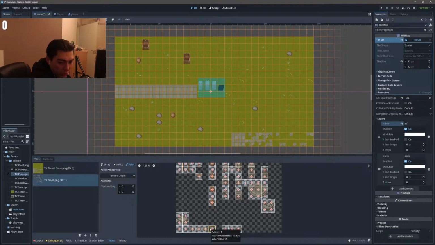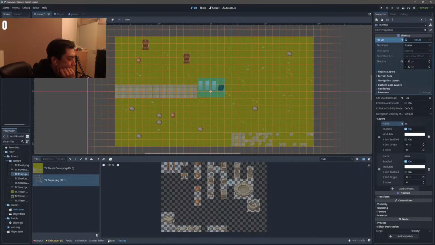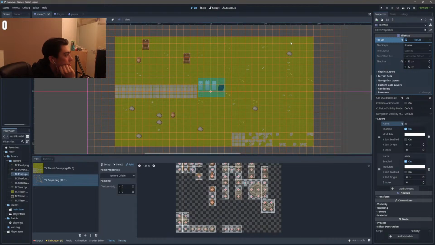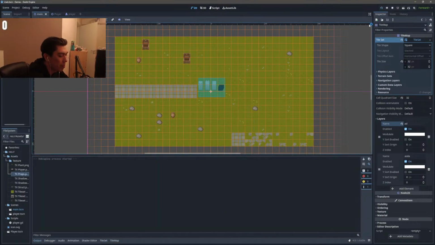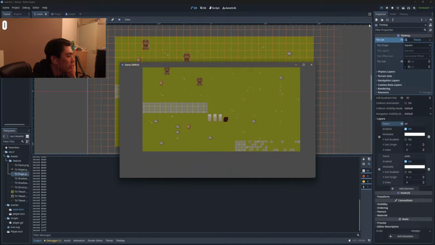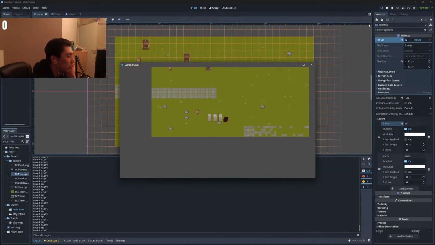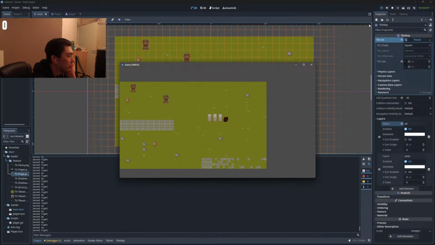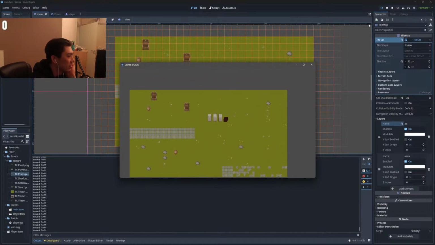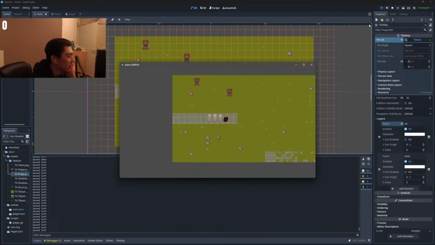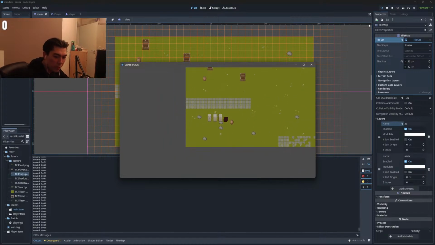Yeah, I'm not entirely sure. At least I learned layers, so I have to select a specific layer. Look at that. Wow. Look at my character go. Then I think I'm gonna end it here.